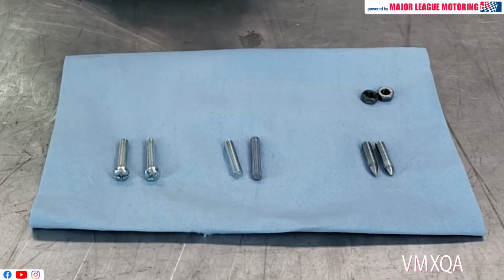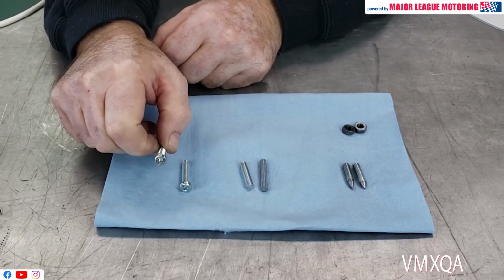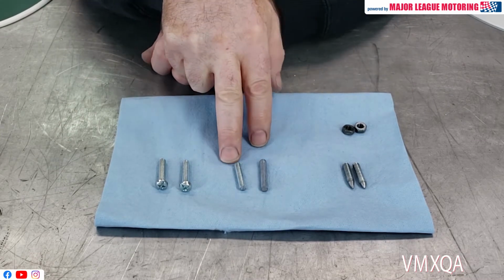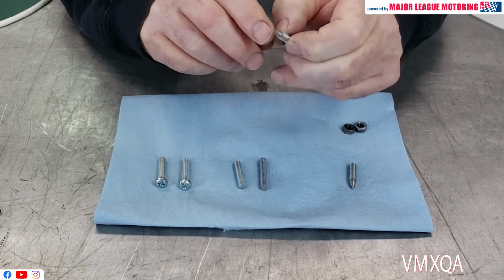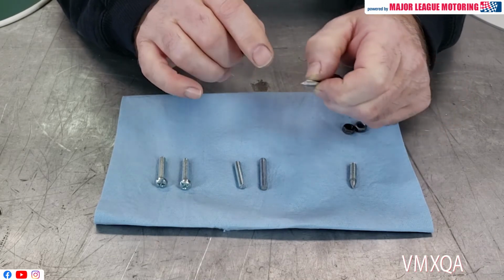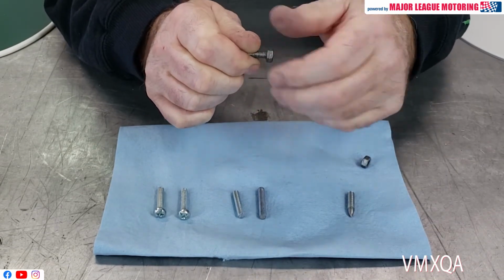To begin with, what I did was I found two 6mm screws that were just like this, and I proceeded to put them in a vise, and with a hacksaw, I cut the heads off so they looked like this. After that, I took them and I made a real sharp point on it with my grinder. You could even go on to make them sharper by using either a file or sandpaper, but the sharper you make them, the better this little project is going to work for you.